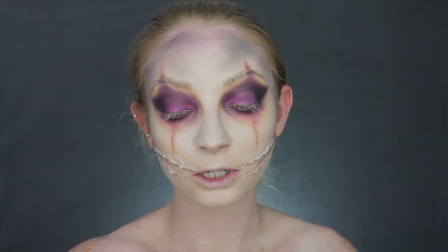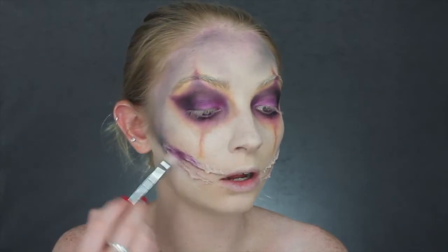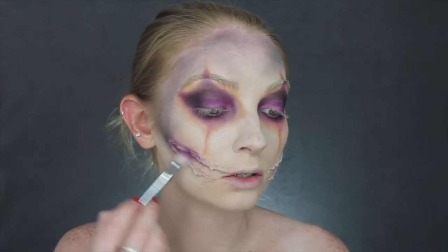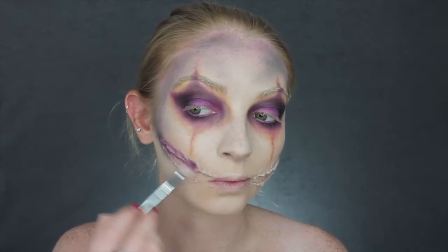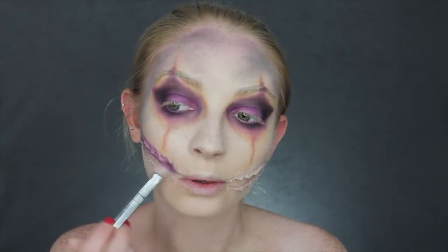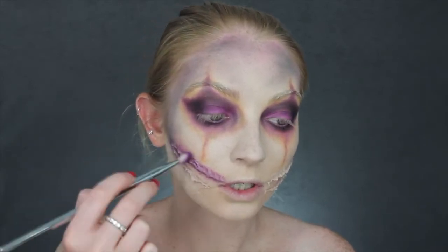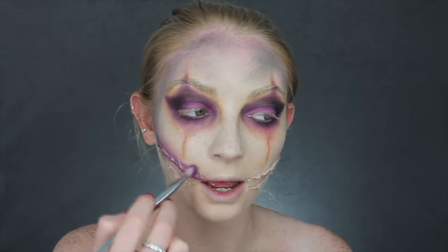I'm now just going to pick up some more of that purple Pageant Queen shade, and I'm going to lightly dust this over our prosthetic ripped mouth. Then when it gets to the edges, just really lightly, soft circular motions to help blend it out.